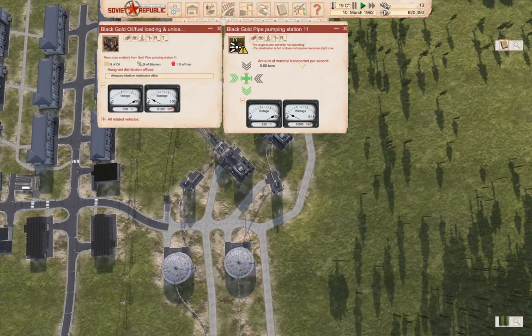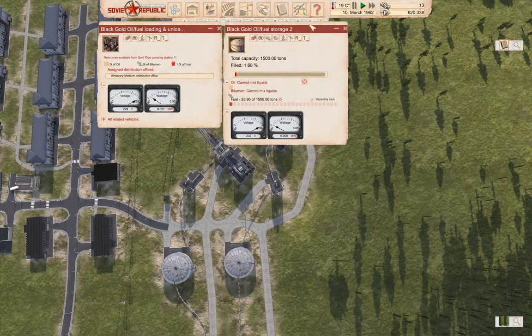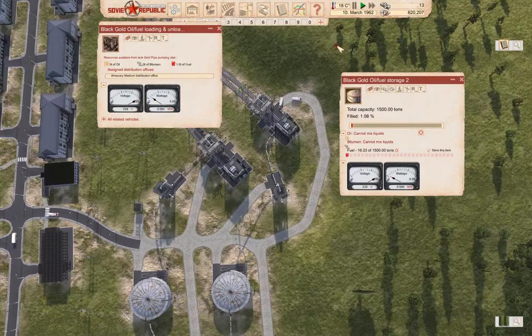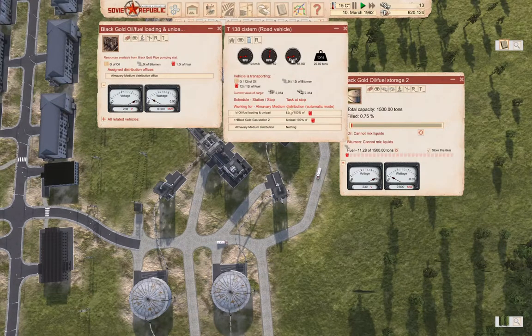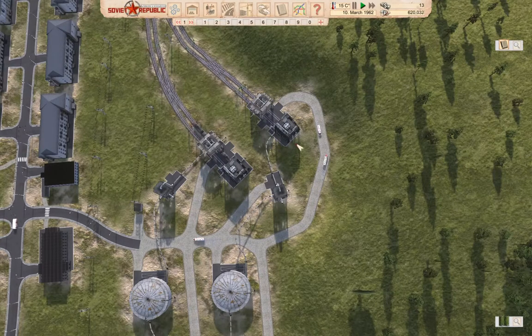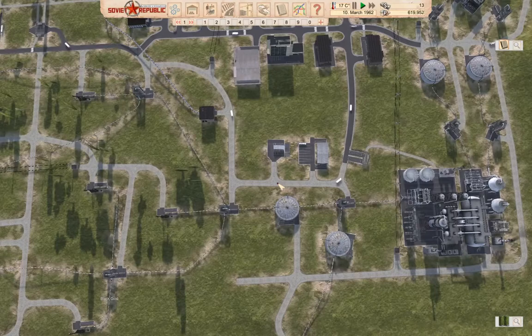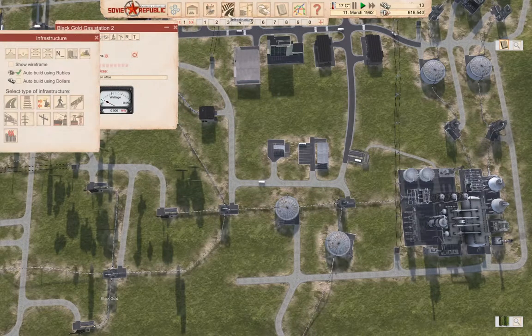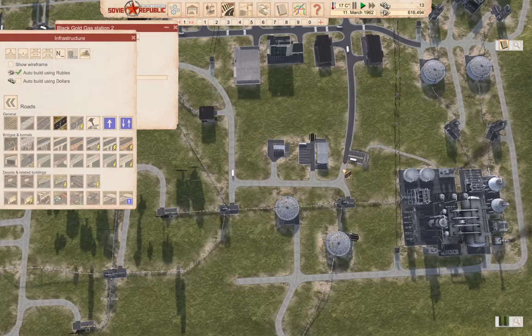So here, we have some. And how much are you going to pick up? A full load. Okay, yeah. Once these guys get caught up, we should be able to have a lot more resources ticking around. But anyway, right. I think realistically, I should upgrade some of these roads here. Yeah, I probably should.